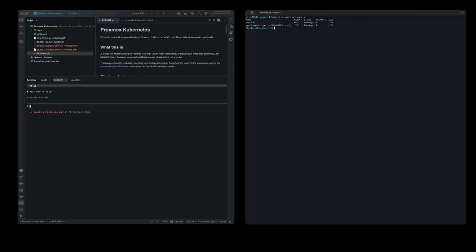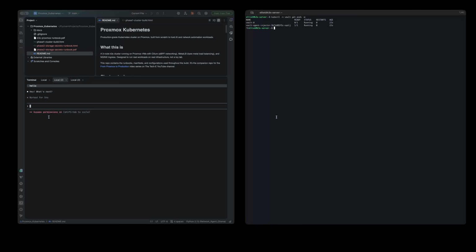We're going to initialize the vault, and what that's going to do is create the encryption keys that protect everything in the vault. Like I said earlier, we're using something called Shamir's secret sharing. You get one master key that's split into 5 shares, and you need 3 of those 5 shares in order to unlock your vault.